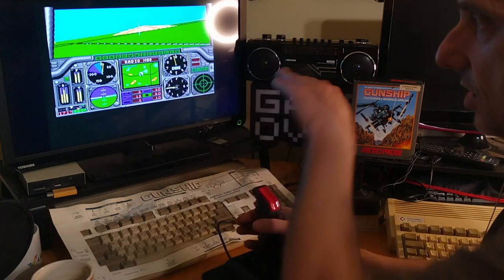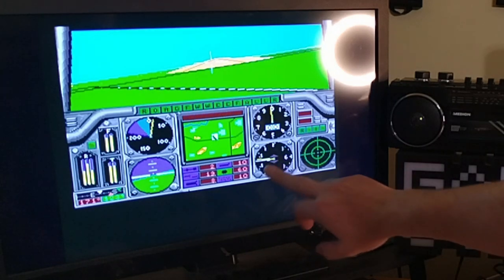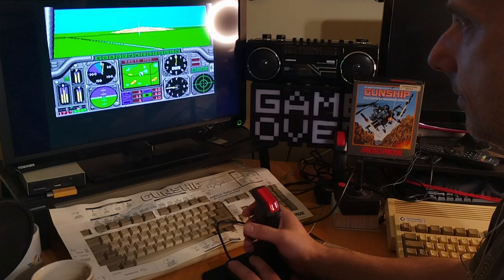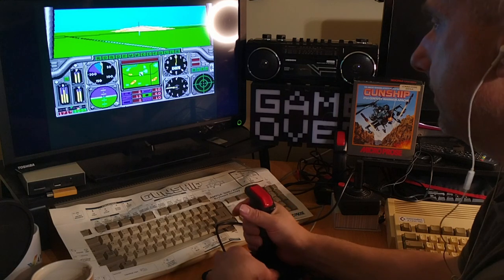So notice that didn't turn me. I am essentially flying sideways. And again, it will have a bit of impact on your rate of climb. Right, all good to fly helicopters? Fantastic. Let's shoot some shit.